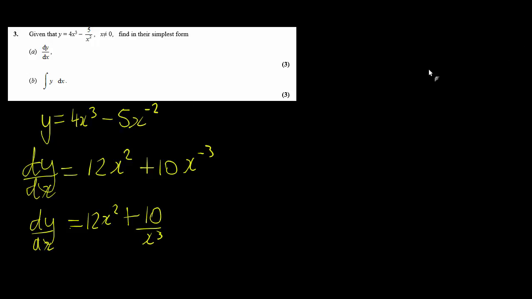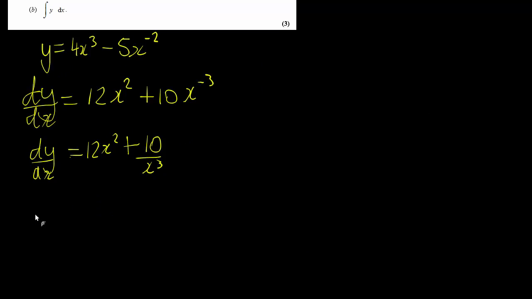Part B, we'll use the rearrangement that we got in the first one, and we just need to integrate this time. So we just need to, this time, add 1 to the power and then divide by the new power. So we'll have x to the power of 4, and 4 at the beginning, and we divide by 4. So we add 1 to the 3 to get 4, and then divide by 4.